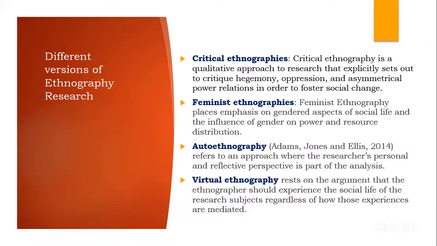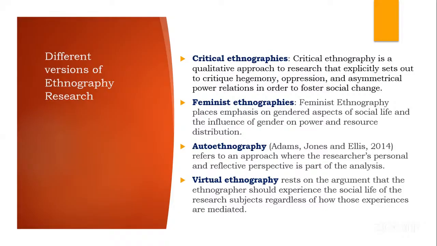Autoethnography. According to Adams et al., it refers to an approach where the researcher's personal and reflective perspective is part of the analysis. A researcher might be interested in studying a particular social phenomenon, but there the researcher's own perspectives, personal as well as reflective, come in. Perspective means something that has evolved from the insights the researcher has gained from reflecting on different other sources of information. Those things are included as part of the analysis. That is called autoethnography.